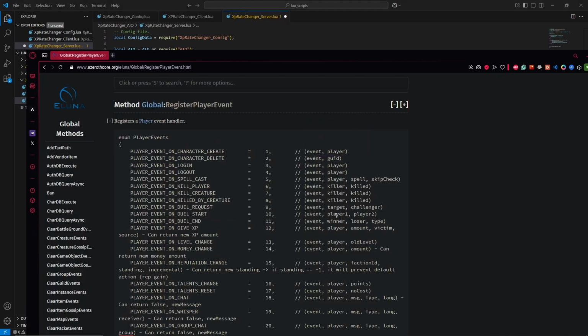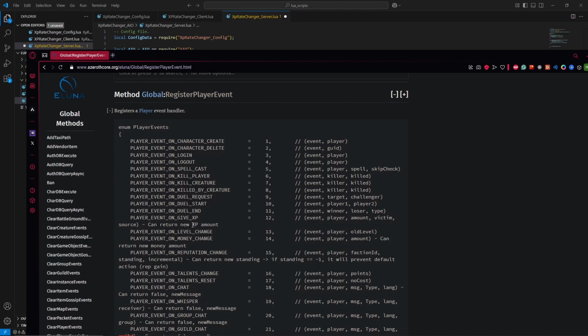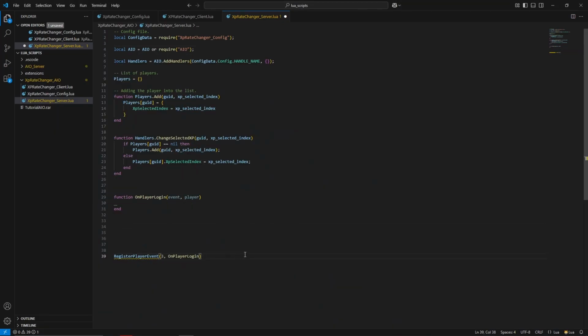Now let's see here. Where is the next one? Yeah, that's the 12th. So this is the player event on give experience. It's 12. So let's do that. Register player event 12, comma on player gain XP.